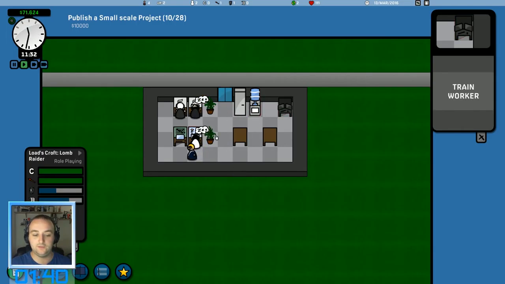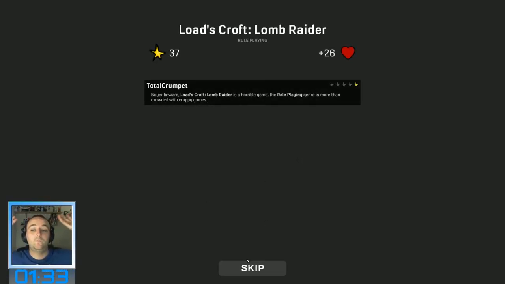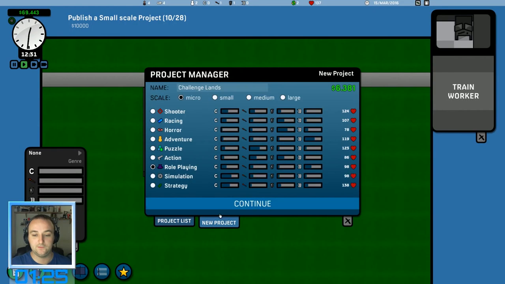Okay, after they finish this, we'll work on... Actually, let's train... Actually, no, I'll wait for them to do. Right, publish that. Give it some money. Publish. Oh no, they don't like it. Alright, continue. Okay, let's start on a small project. Alright, what's best? Strategy. Let's call it Loader Blaft. Star Blaft. Two.